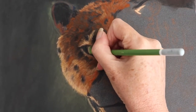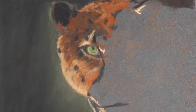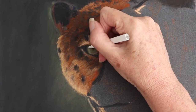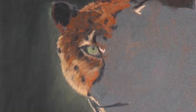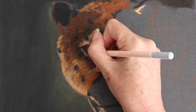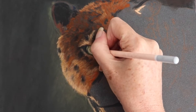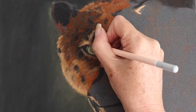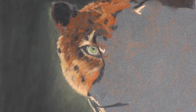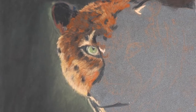Now here I am using one of those pastel pencils, so it's the same pastel as the stick, but obviously refined to be in a pencil form. And I'm using what we call in Australia a paper stump. This is just to help work the pastel into the paper, and being a tiny area, this is only what we call an A4 format. So it's not a big painting. I could have, of course, done a larger painting. But I think just for demonstration purposes, this is quite a nice size to show you.